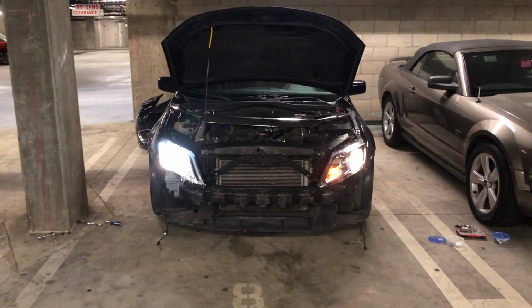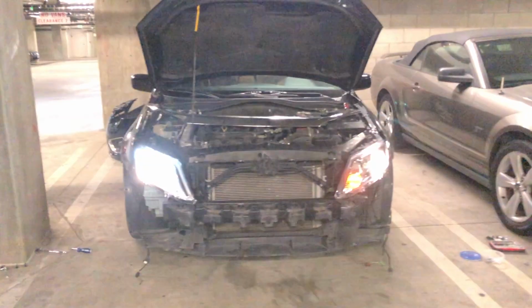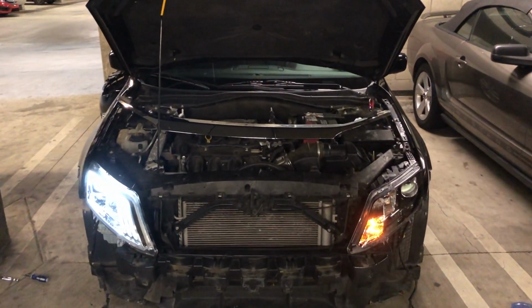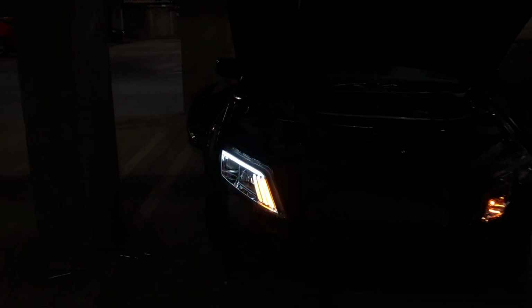Okay, well, there that is. I'll have to turn down the brightness. It's kind of hard to see that, but anyway, yeah. All right, let's try out the sequential turn signal. Okay, pretty cool, yeah? It's really hard to see, but you get the point. You can see the, yeah, there you go.